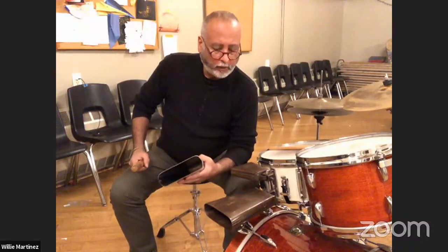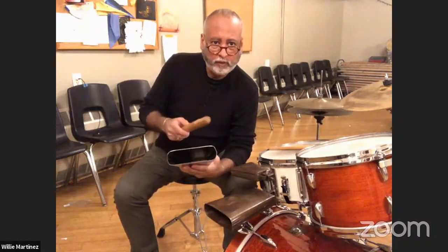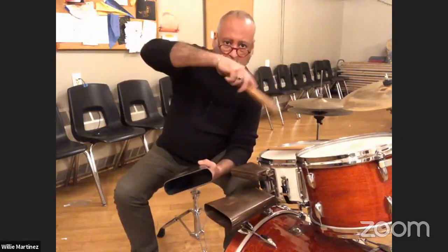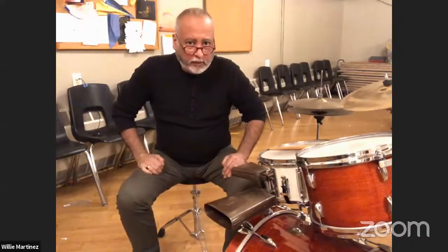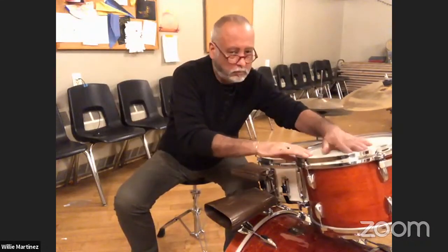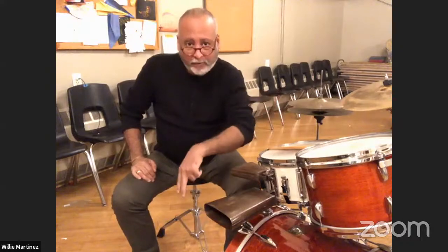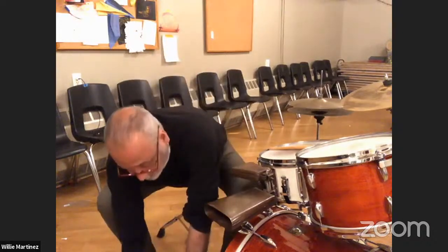So, what I like doing is taking that groove and incorporating it on my big picture here with my drums. So again, in the same way that there's a tumbao in the earlier rhythms that I was playing with you on the conga, there's also a tumbao that locks with the pattern that I was just playing on the cowbell on the bongo bell. Again, that pattern is.